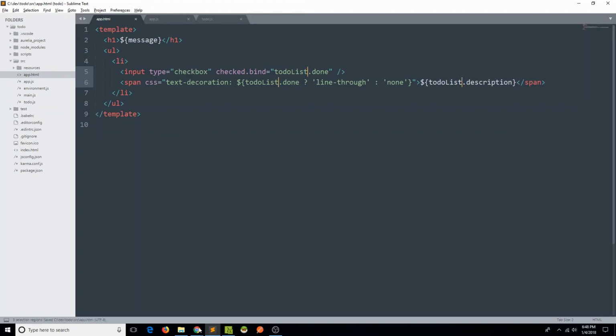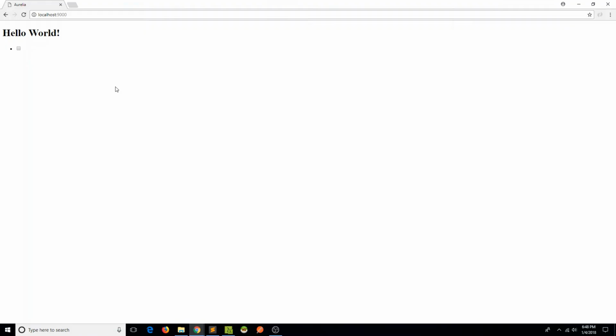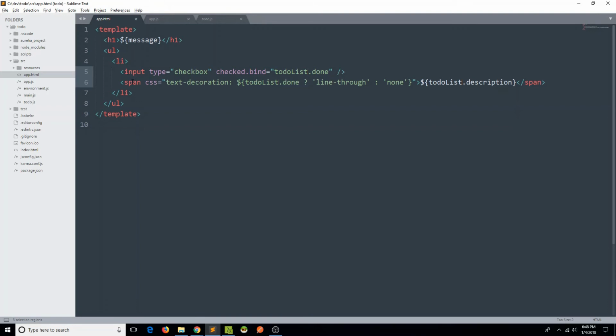And we'll save that, and let's go to our web page, and well, no, that doesn't work because we now have an array. We're not dealing with strings, we're not dealing with individual values, so of course that's not going to work. So instead what we can do is Aurelia offers us a nice repeater function.